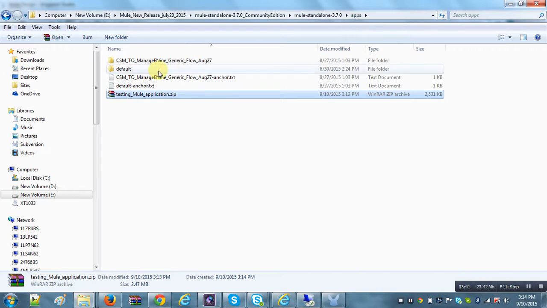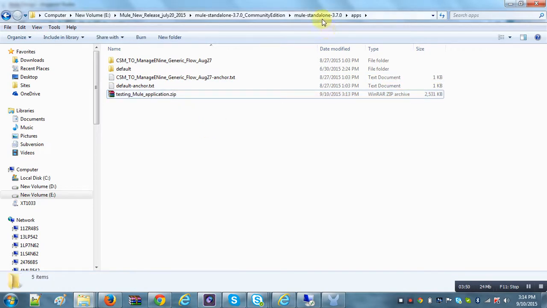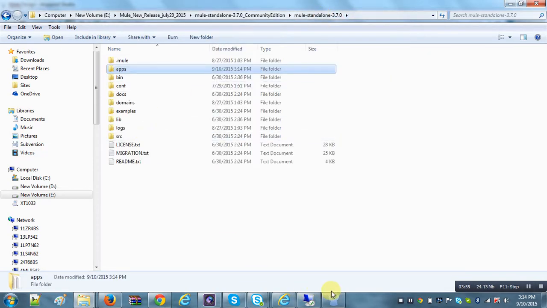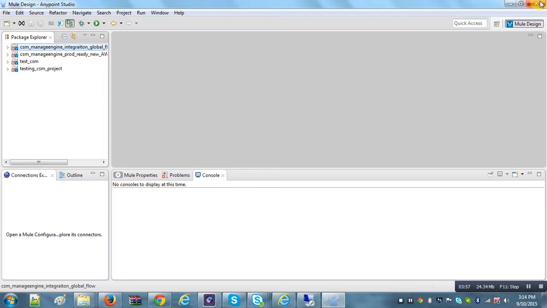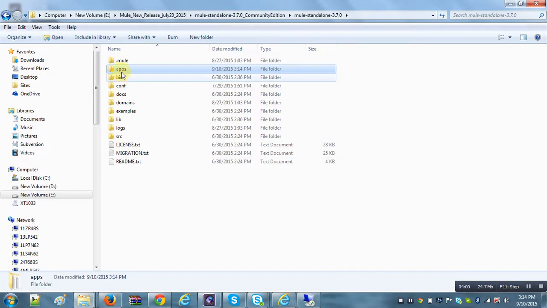These are the earlier applications. So this is the first step we have to do: we placed our application here. To run, deploy and test this application, we can close AnyPoint Studio too, to make confirmation. Here go to the bin folder.